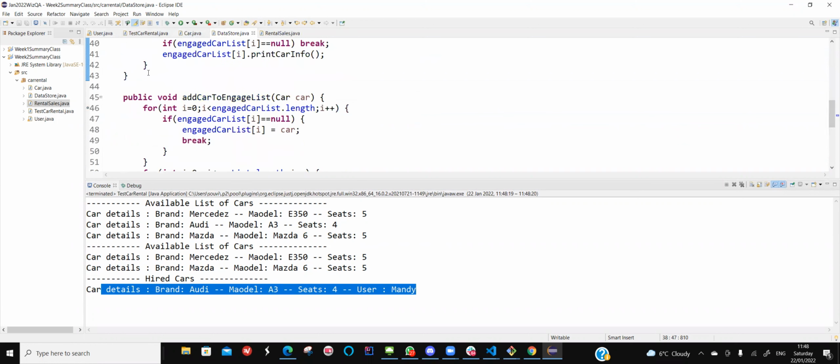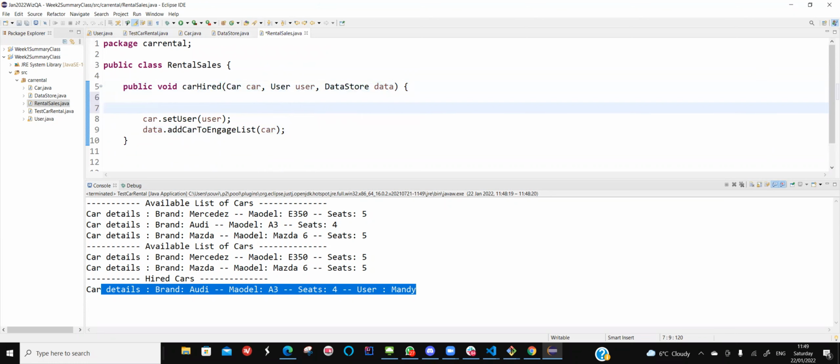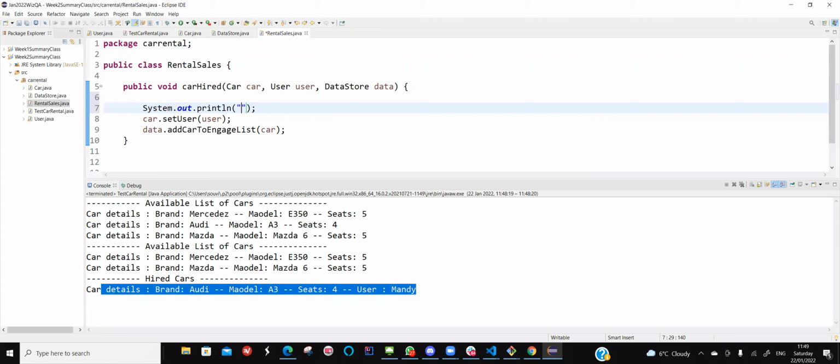Let's try to make it a little bit better by adding a printout statement in the sales. Selling, just a minute, where is the sales here, right? I'll just say sysout, selling, which car? Car name is Mazda and model, right?